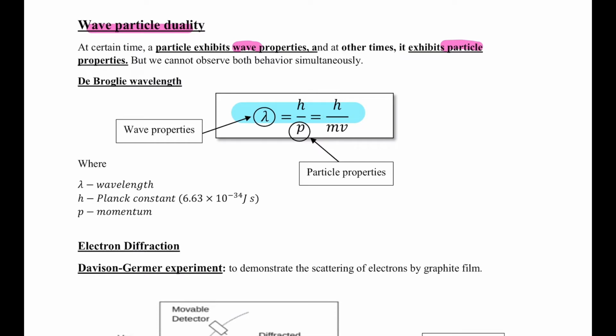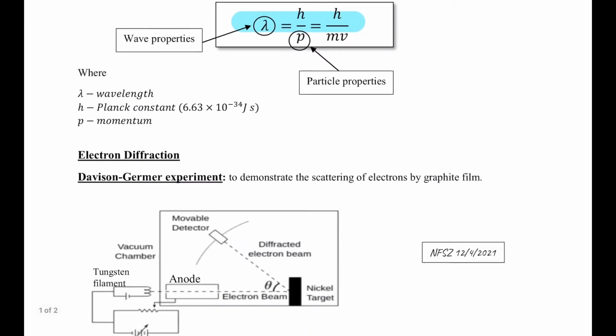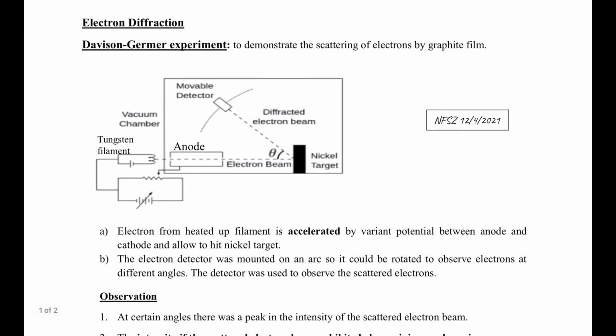Okay, those particles has mass, so eventually dia akan ada momentum lah. Okay, then because p equal to mv, kita boleh ikutkan ini juga. So p is a momentum, lambda is a wavelength, m is a mass of the particles that we're referring to, v will be the velocity. Okay, so kita ada electron diffraction. Basically for electron diffraction, kita ada one experiment to prove that electron ni can act as a wave juga.